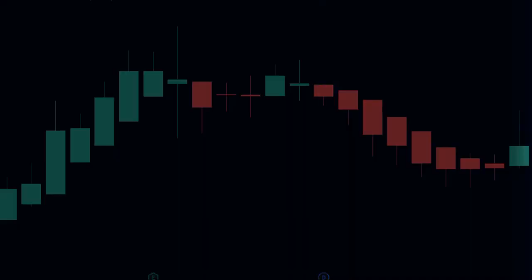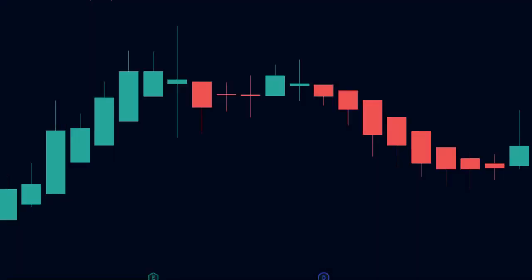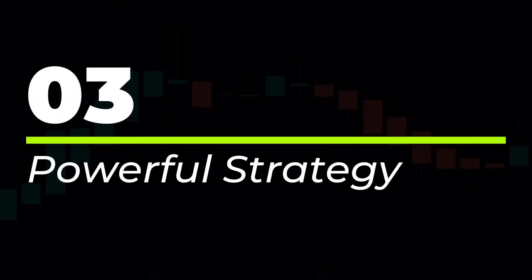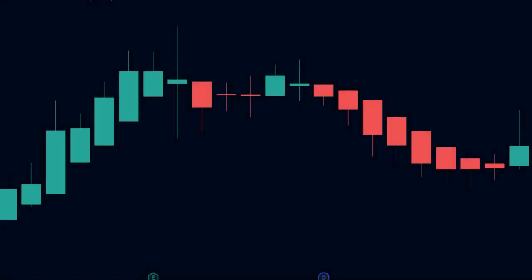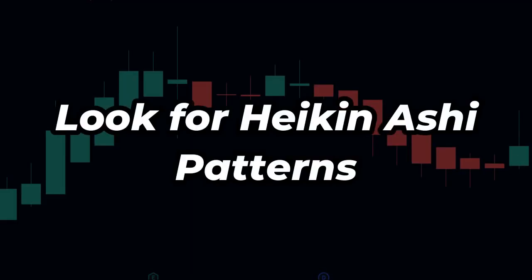The truth is, every chart will not be as simple as this. Therefore, you need additional layers of technical analysis to devise a good trading system. So now, let us discuss a very powerful trading strategy that will help you predict price moves with high probability. In this strategy, we will identify potential areas of reversal and look for a certain HEIKIN ASHI candlestick pattern at these areas.